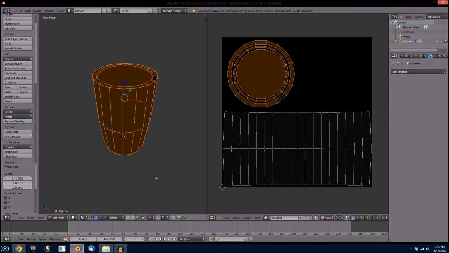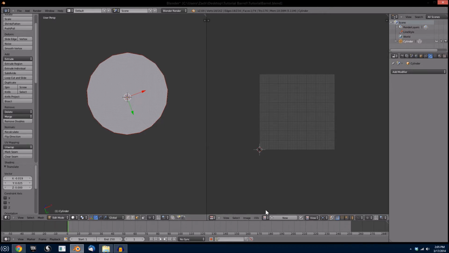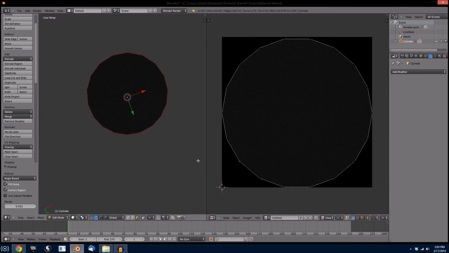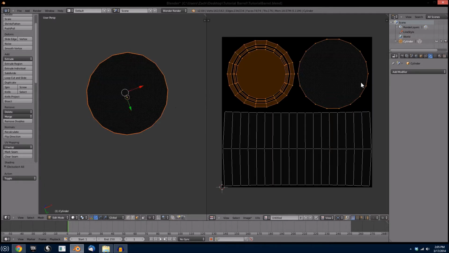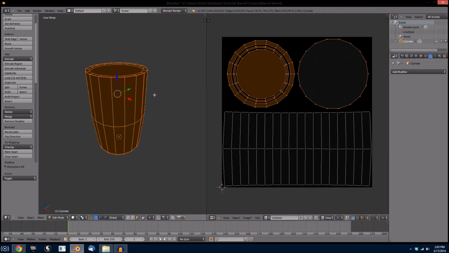Alright, we got one more side to go, and that's just this one face right here. Again, we're going to want to select this untitled image, and we're going to want to UV unwrap. This one's going to be very simple. Once again, using our Select More function, scaling, and grab it over here, select all, and none of our vertexes overlap. We got everything pretty much taken care of there.